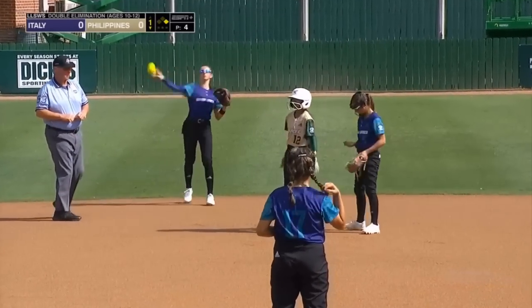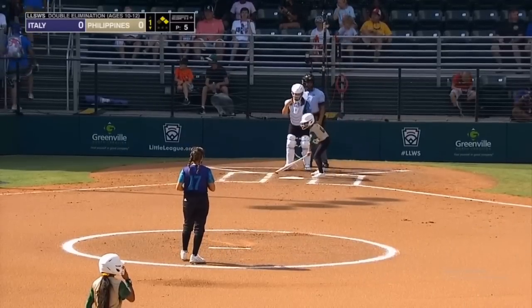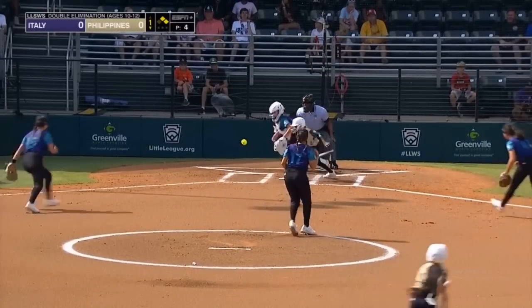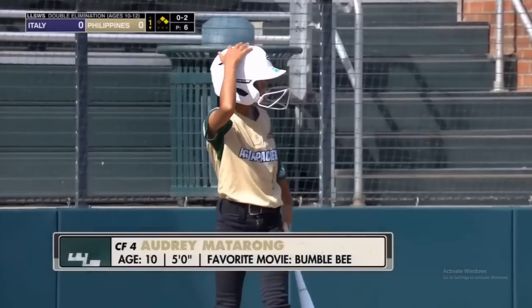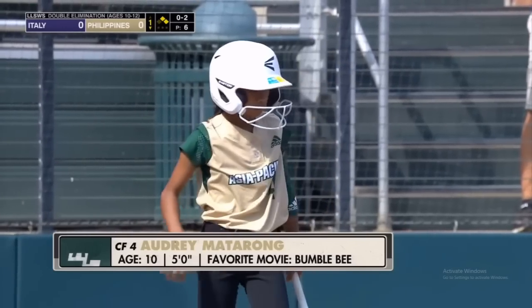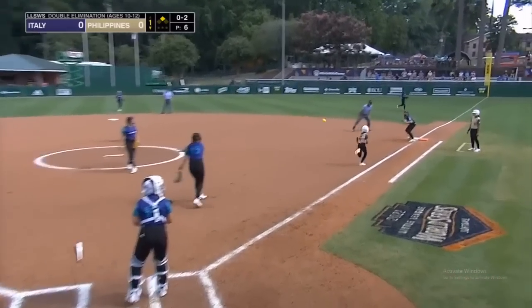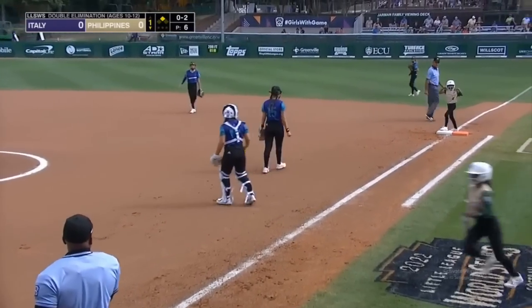Audrey got all the way in the back of the box to make it harder for Mancini the catcher — a further throw. Now she's right on top of the plate, crowding it. Usually you see a hitter at the front of the box in a bunt situation so you can catch it out in front — there's less room for error, less chance of the bunt hitting the plate and bouncing foul. She moves up now and she does go with the bunt. The throw is low, so Audrey will be safe — one run coming across for the Philippines using that small ball.